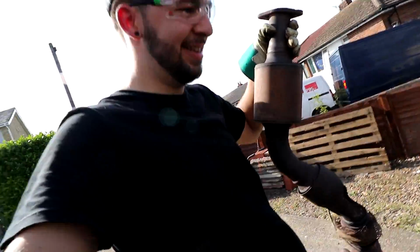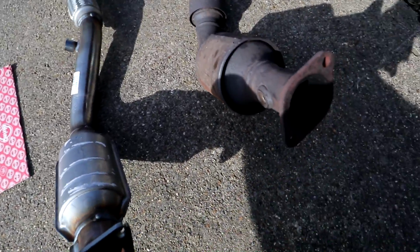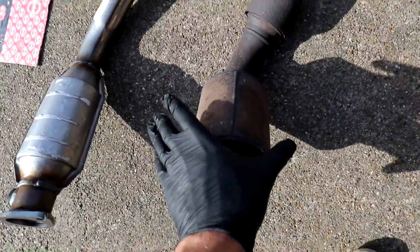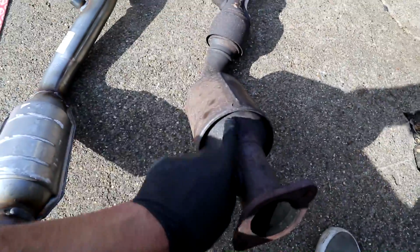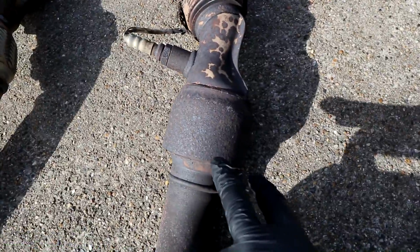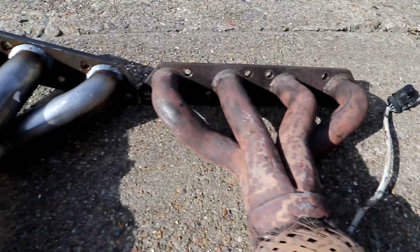The prize. Right, so here's just a quick little side by side of both of the manifolds. I apologise, it's really sunny, so you might not be able to see too much. Obviously the old one against the new one. This is the cat. I'm hoping that this one's going to go in a lot easier than this one came out, because the cat is actually a lot thinner on this one. You can see the size of this, the width of it. This one's longer, but it's not as thick. And it also doesn't have this bit here. This sticks out as well. This bit's just a straight piece of pipe. And then the flexi looks a little bit nicer as well. So that's the new one.